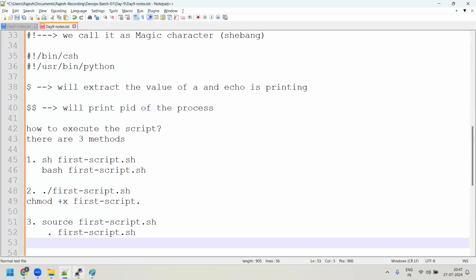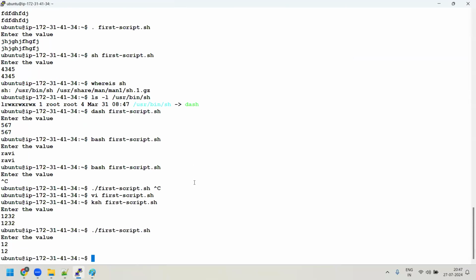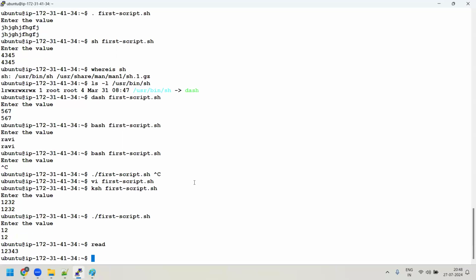What I meant is, when I'm giving input using a read command and I'm not giving any variable name, if I'm just saying read, this value will be stored in some default variable. How do I print that default variable?